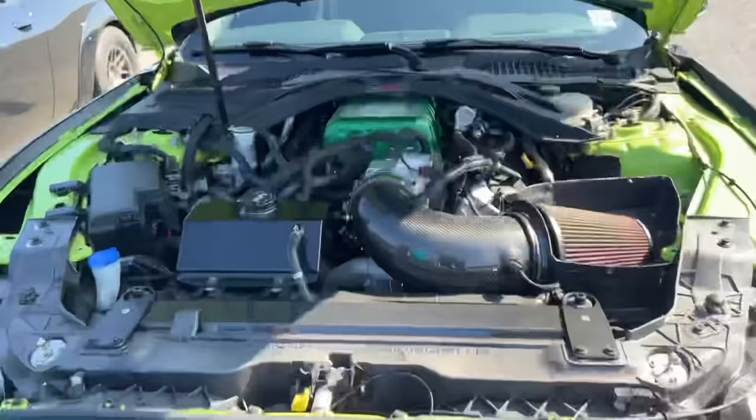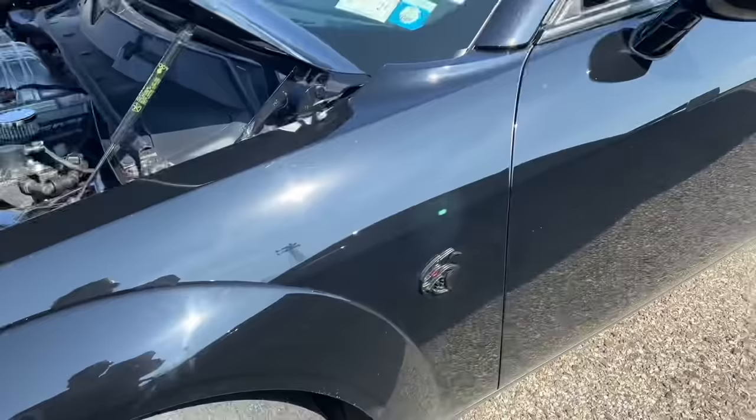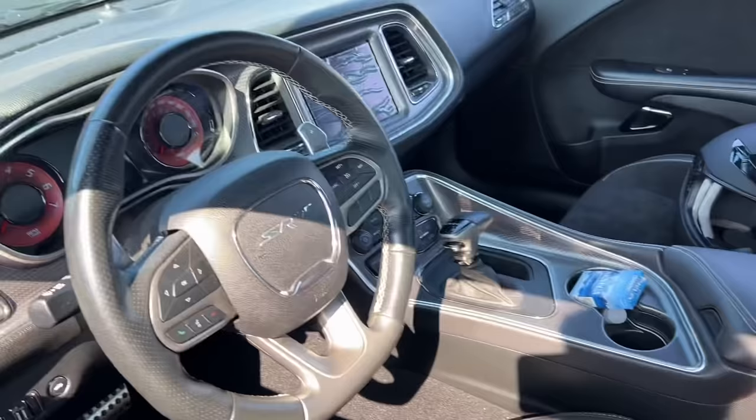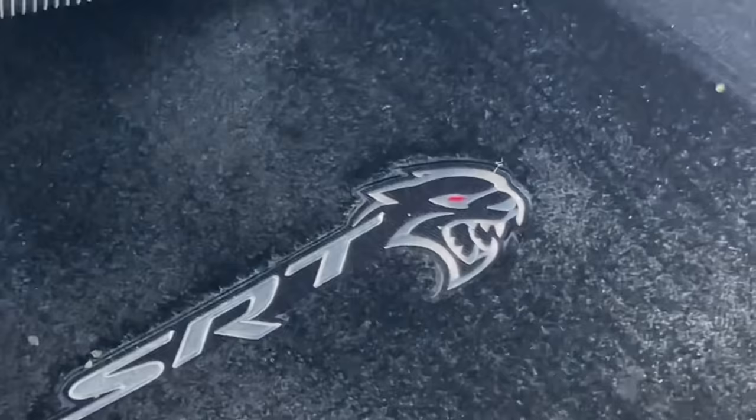I got a white one coming in. I got a 22 Super Stock coming in. Nice, it's on order. I see you've still got the plastic. That's nice, dude. I try to keep it nice. I got new mats in there, the Redeye mats, but I keep that one down. Oh shoot, that is cool.